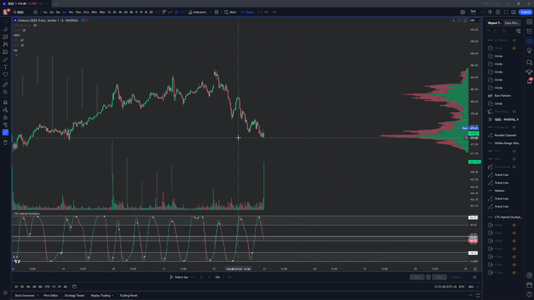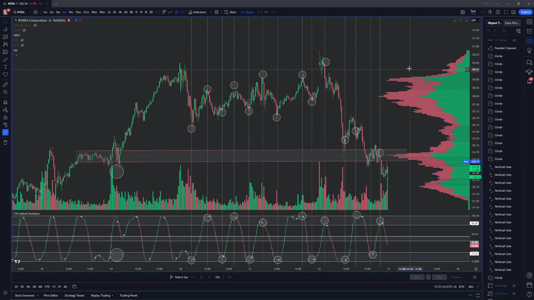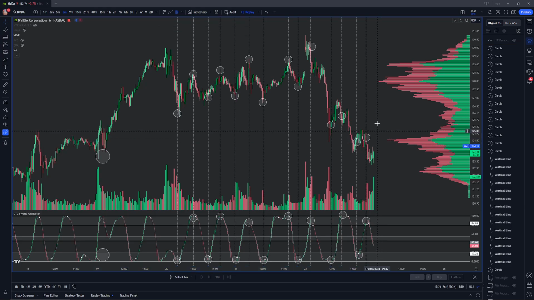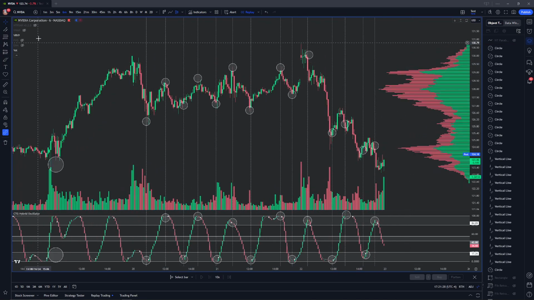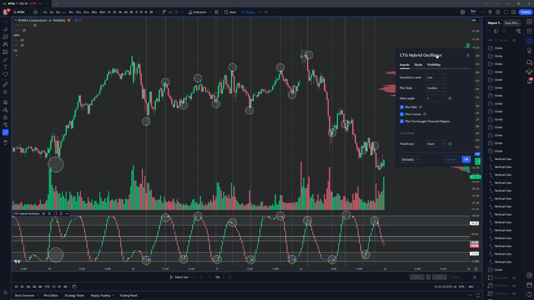So let's go into the sensitivity levels quickly so you can kind of understand the differences there, and we'll just do it here on NVIDIA because it's easier and everything's already mapped out. So right now it should be on low sensitivity. That's the default. Low sensitivity is going to be where you want to stay most of the time, mainly because you're not trying to time the bottom and top all the time. You really just want to catch the meats, and that's what that level does.